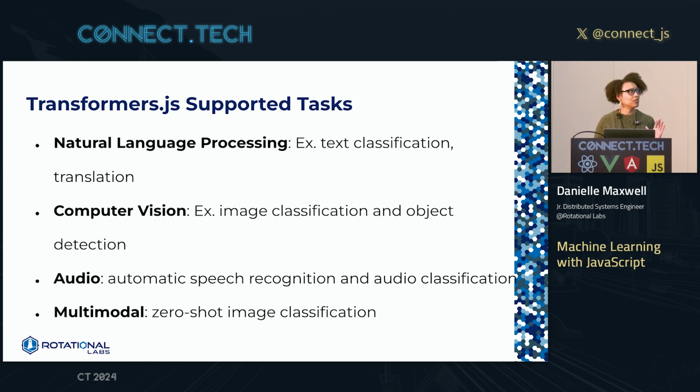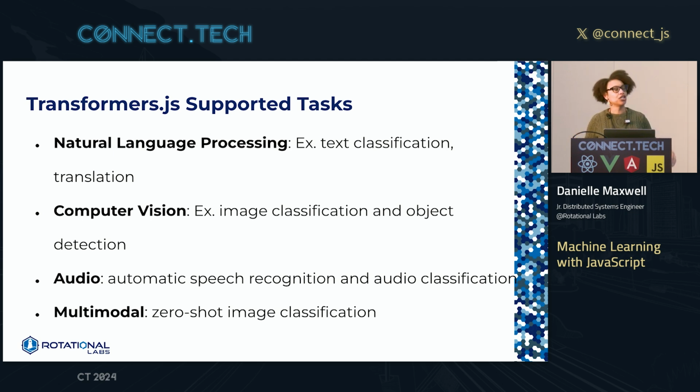There are some supported tasks, however, when you're using Transformers.js. Let's say you go into their hub and look at the Transformers library, which is actually the Python one. If you see a model and think, this one isn't available in Transformers.js, but maybe I can convert it, you have to make sure it's one of these supported tasks, because if it's not, it may not work. I know the documentation mentions they are looking to add more and more tasks and even more models.